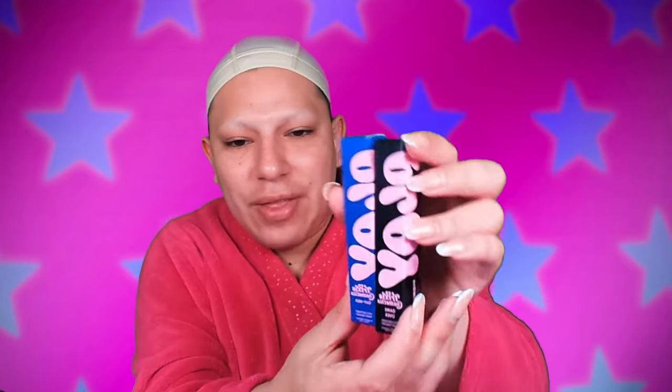What I do love about this packaging — please get into this — it's like, play on one side and A on the other. And you could literally, this is how they came, but if you flip one over, it just says play. Fun packaging. Trixie knows how to have fun.